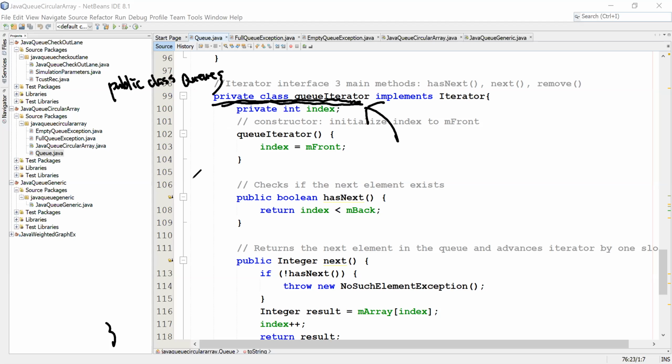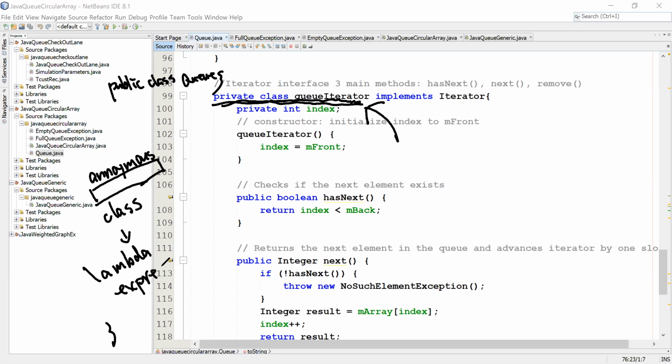When we discussed anonymous class, and then we learned lambda expression. Before we learned anonymous, we learned some other special type of class. What's that keyword? Who still remembers?